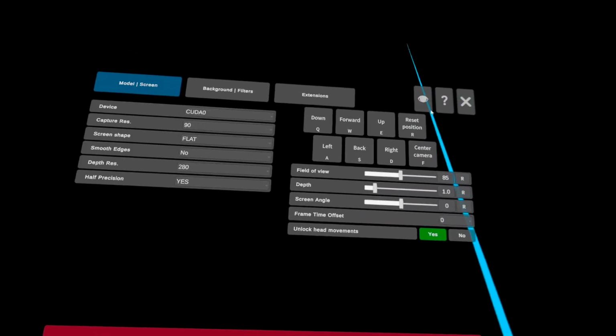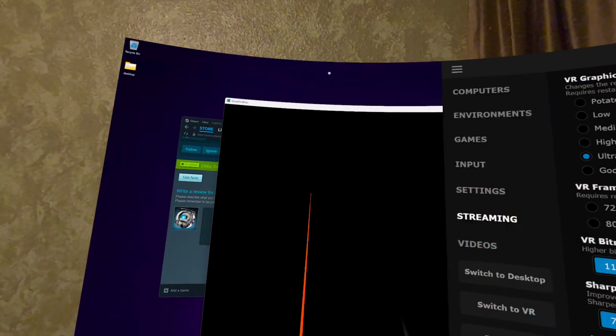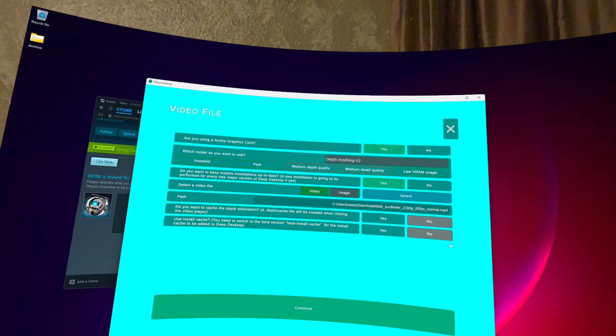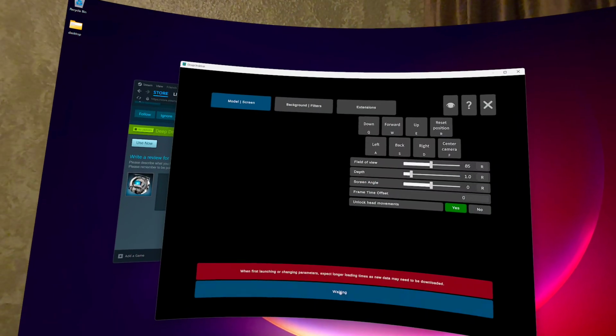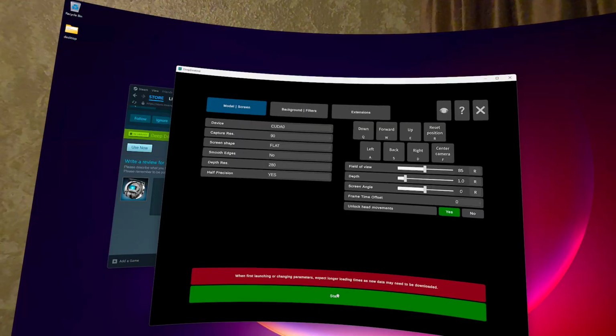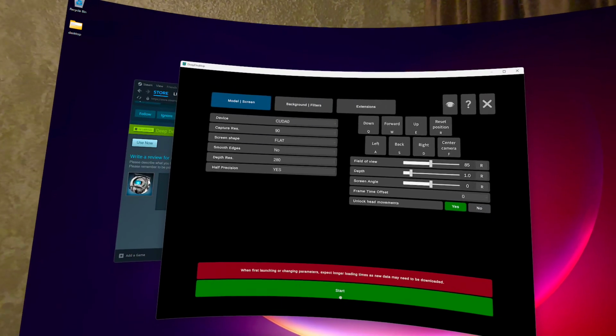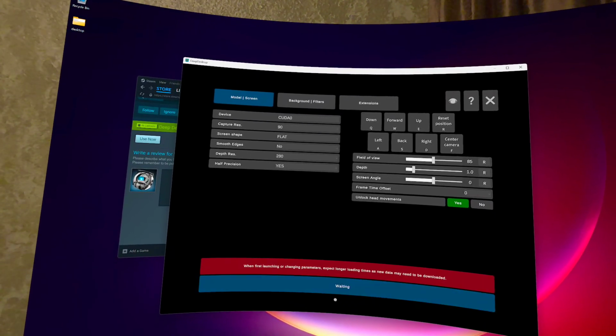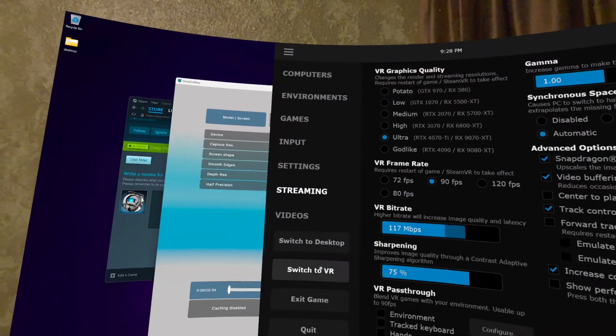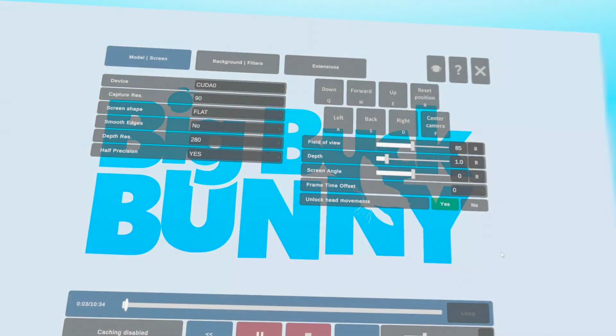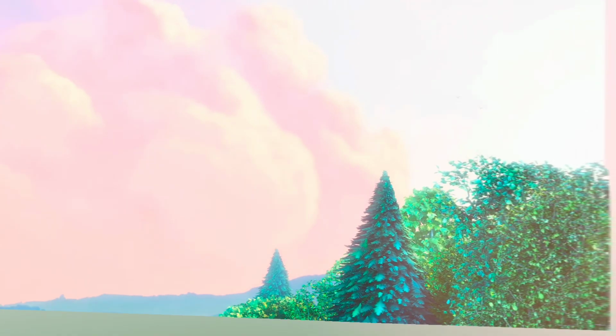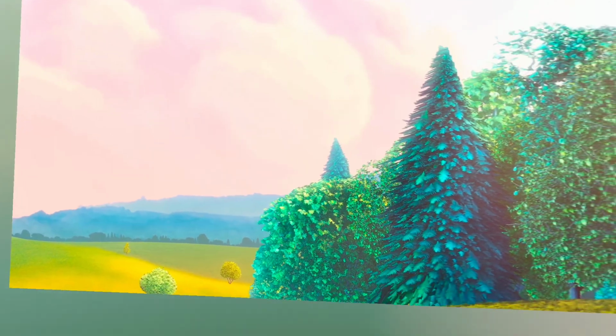Go away, UI. So easy to use. Continue. Start. Is this going to go away? Okay, there it goes.